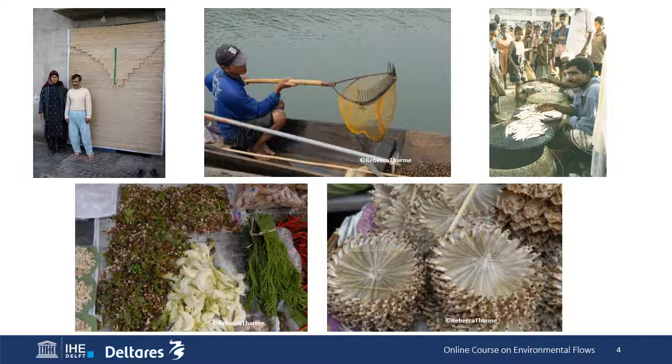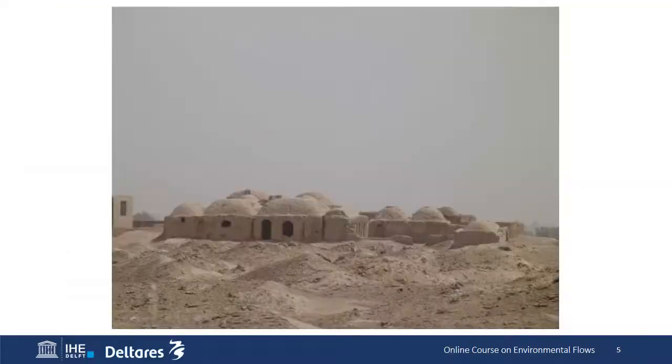But it's not only products people take from ecosystems. Ecosystems can also play a role in regulating the local climate. For example, if there's a wetland or a river or there's vegetation, water evaporates, and through this evaporation, the temperature is kind of regulated, the humidity is regulated, and that affects the microclimate in the area.